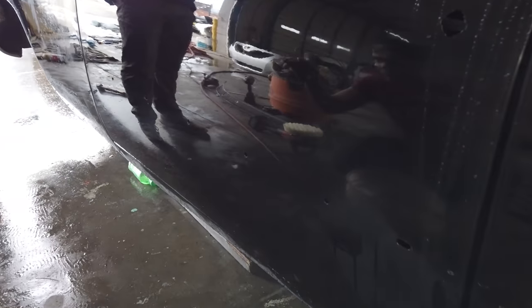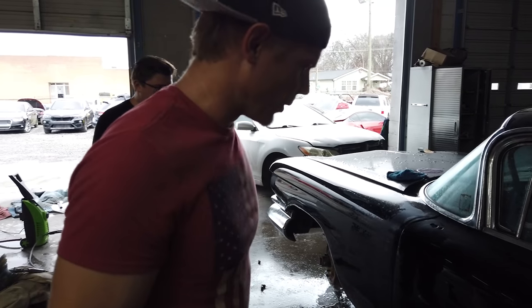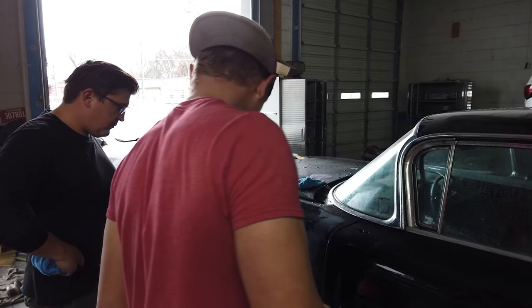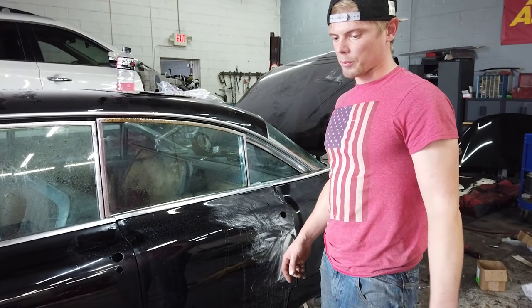Like I can see myself in it. I don't see any imperfections. Everything is nice, and it's like a show car finish almost. And that's only the cut. So imagine what it's going to look like once we actually do the 1, 2, and 3 steps, which is what? Oh yeah, the blue pad. Do I have to get a blue pad too? Yeah, blue and a black. So a blue and a black pad.